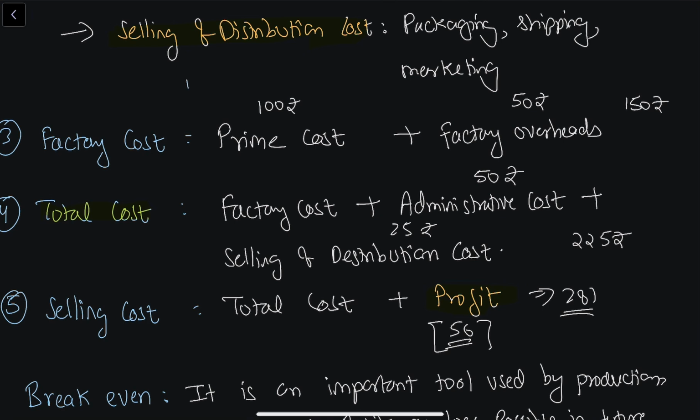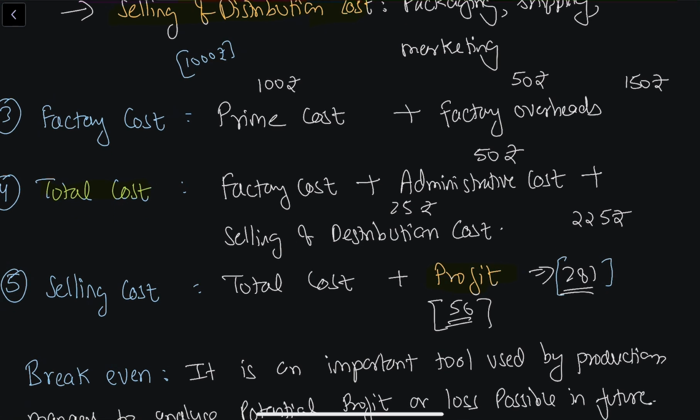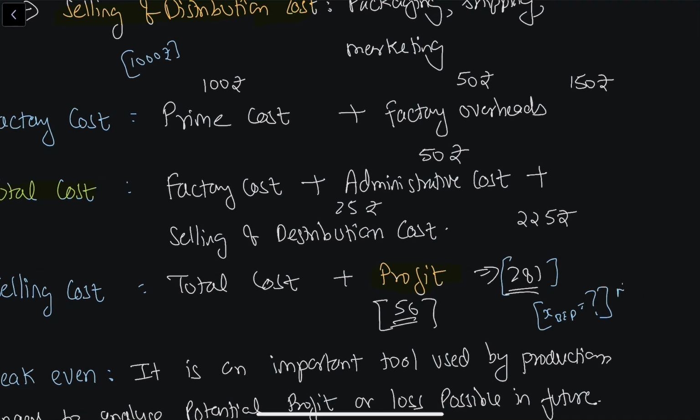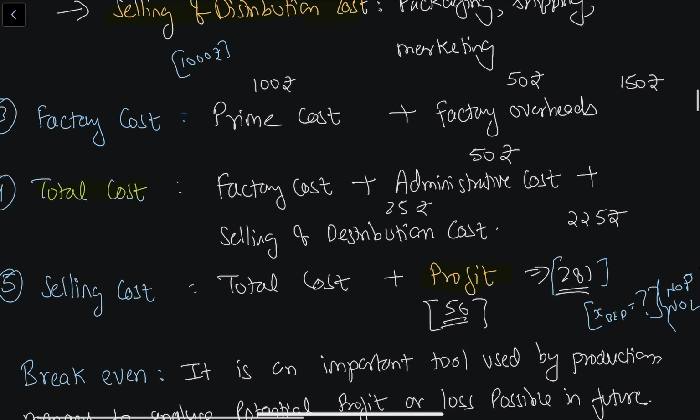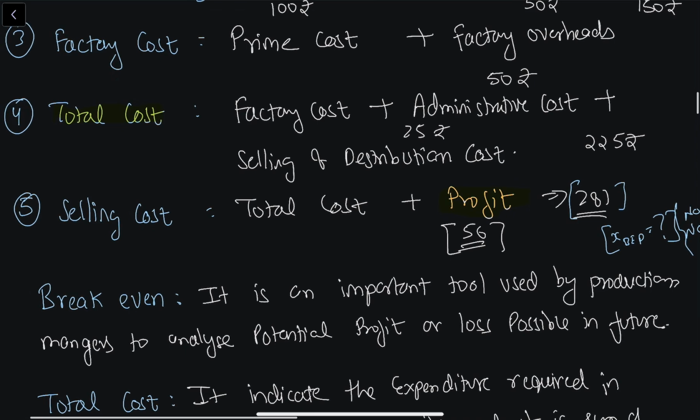by putting in 1,000 rupees, right? 1,000 rupees you have put in as capital by investing in all the things. Now let's suppose you sell at 281, right? 281 rupees is the cost for 1 unit, right? So let's suppose x is the number of units; to find out how many units you have to sell such that you are at a condition of no profit and no loss. Okay, you're not even getting profit and you're not at a loss condition. So that is the condition of break even analysis.